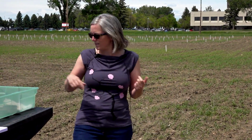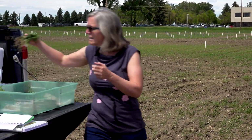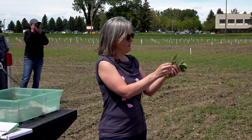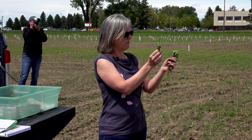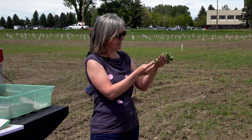We're doing some interesting things with evaluating different germplasm lines, and you can start to see right now just the different growth habits that are out there. So we'll wander through, but our plants are about this big right now. We just pulled some up. Only at about the 4 above-ground node stage, so really too early to start seeing anything.